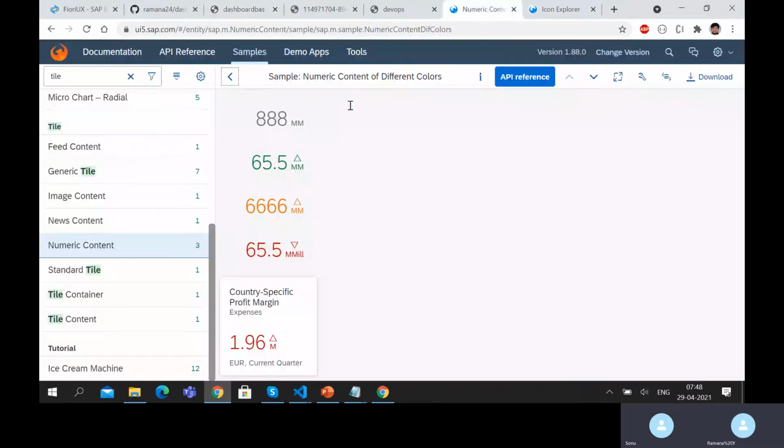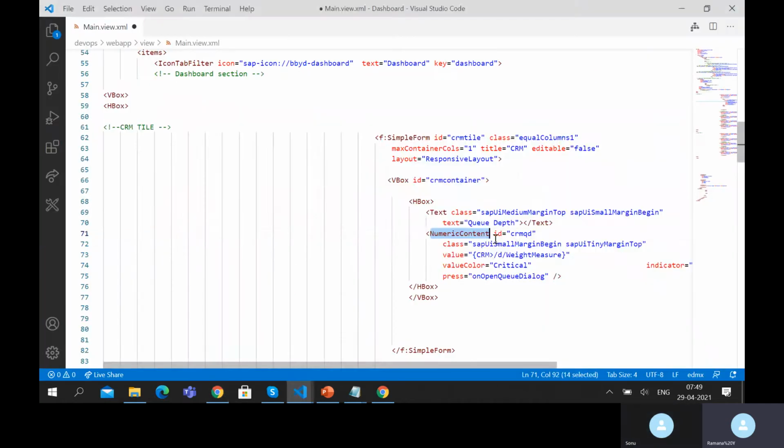Like here we have seen, right? So this numeric content will be more prominent. We can add colors to it. If it is critical, we can show some red, orange, etc. If there are no errors, we can again show it as green. We can set some threshold: above 50, it is a very critical system; below 100, it is a safe system, etc. We can give some color indicator, and like we have seen with the formatter, we can construct this as well.